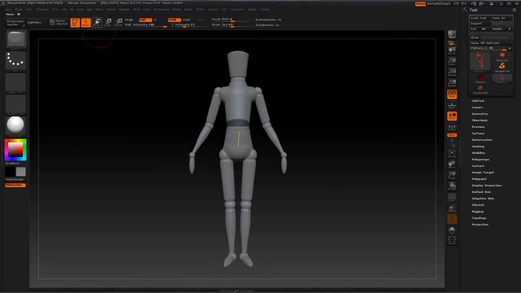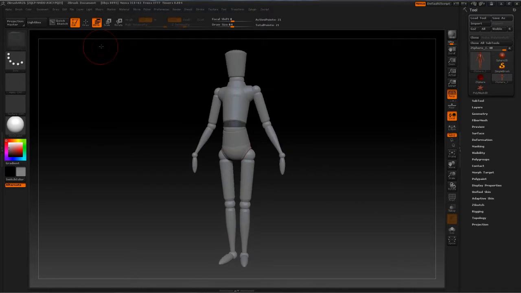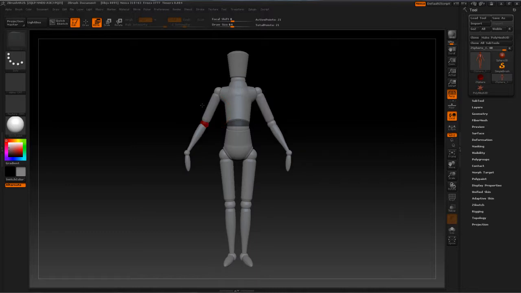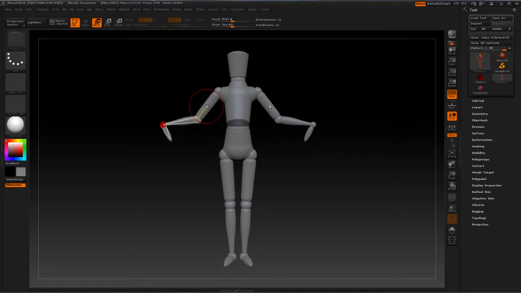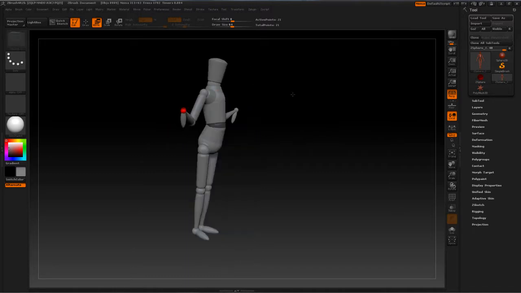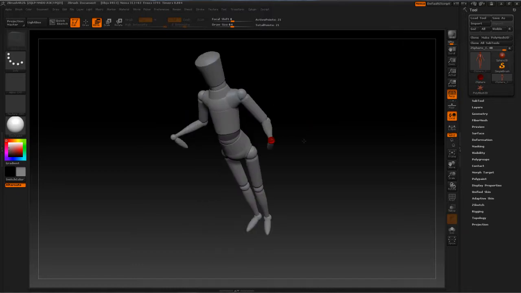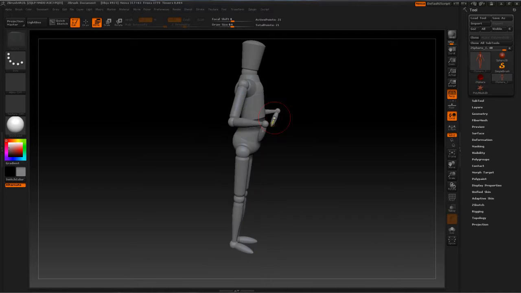So now I'm going to put this on the move tool, the transpose tools, but when we're in this mode that we have here, which is basically like a ZSphere skeleton, you can start to click and drag on these different pieces and move them around. Now if you click on this part, which you could consider like a bone, you can basically move this and rotate it all at the same time. So I can click and drag and move this around.